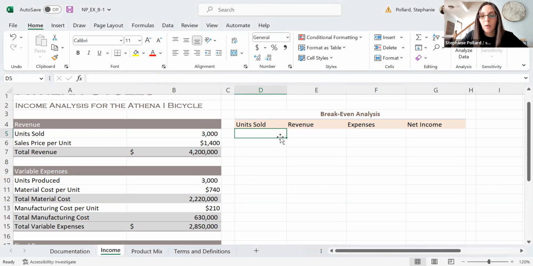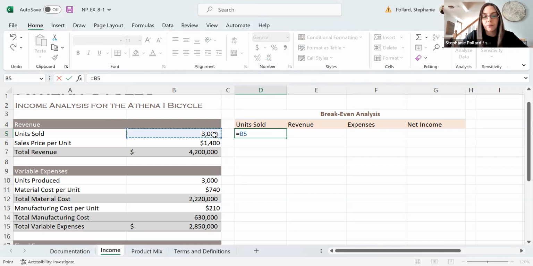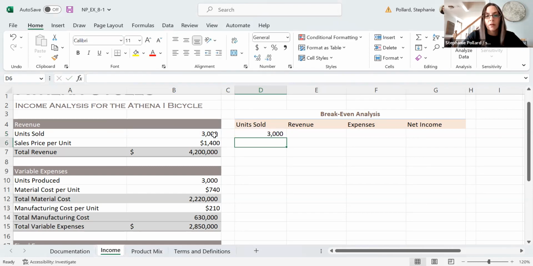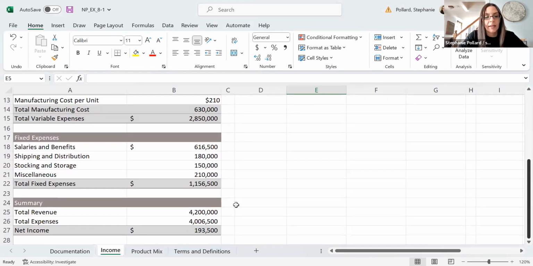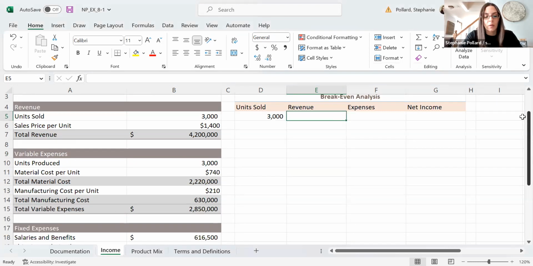All right, so the next step to our table is in cell D5, we're going to actually enter the formula for B5. Because that's our core kind of point, right? And then after I do that, going across here, for revenue, I'm going to enter the cell B25. And the reason I'm doing that, if I scroll down, that is where my total revenue is. So I'm going to enter equals B25 here.